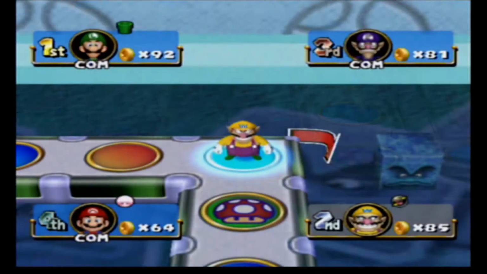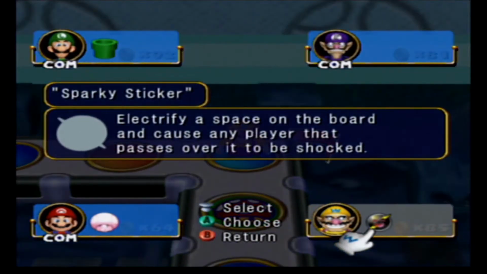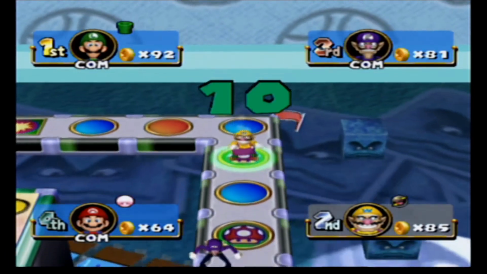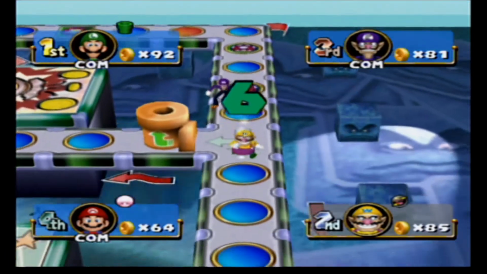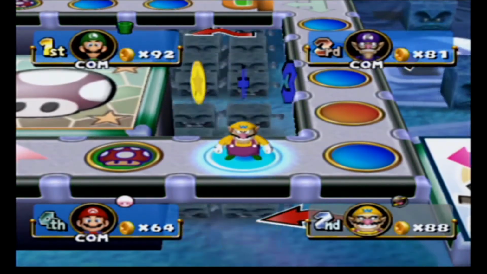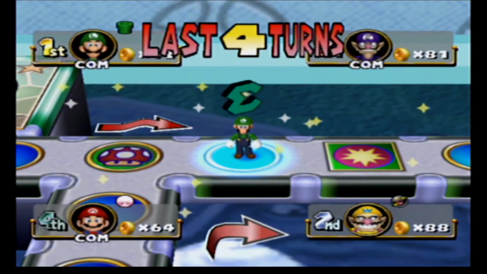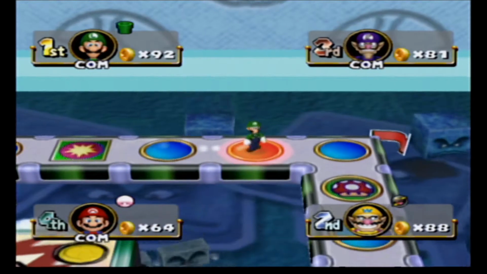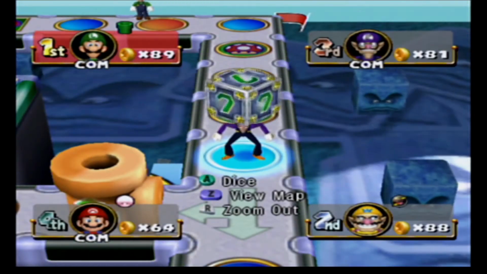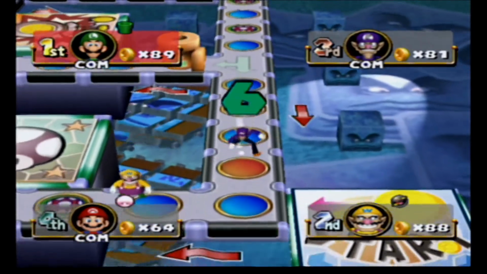Alright, so let's see. I was expecting to use my item, but Luigi might be able to skip my trap, so I'm going to have to save it up. At least I got a 10, so that should be alright for me. Potentially, I can also just place my spiky sticker until the next turn, so I think that might be part of a plan. And Luigi lands on the red space, so I was expecting him to land on that. And Waluigi gets a 9.